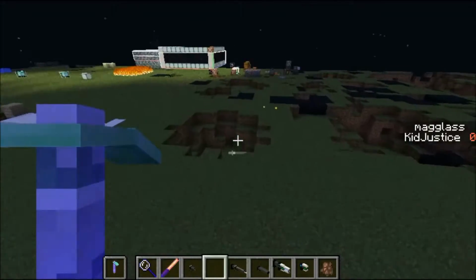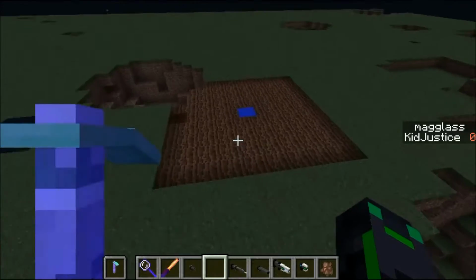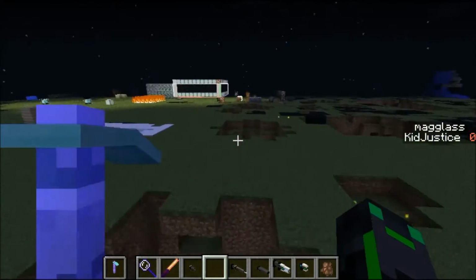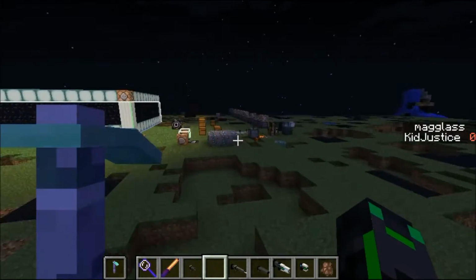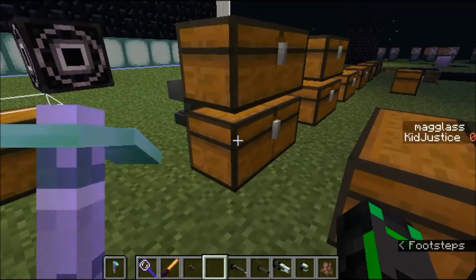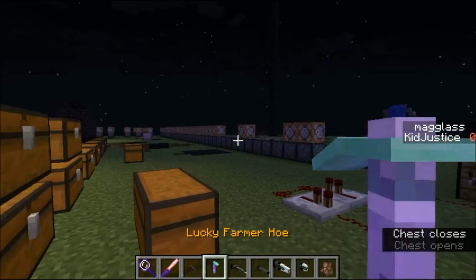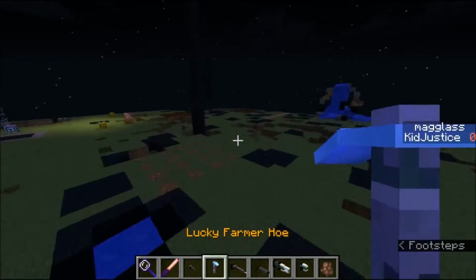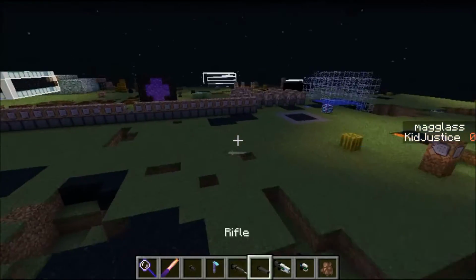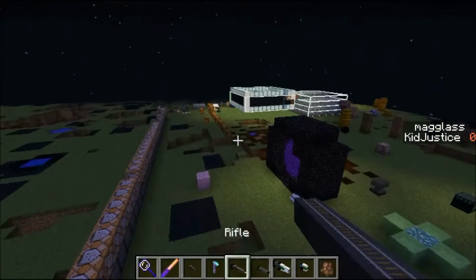So maybe I can make it so that it will plant random crops, but that may take a lot of figuring out. Oh wait, maybe if you put the type of crop in the offhand, it'll read what's in the offhand and plant that. That makes sense to me. So that's basically what I've been thinking about.